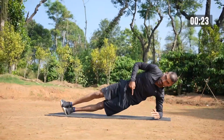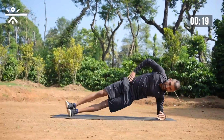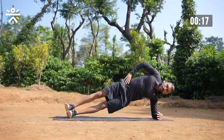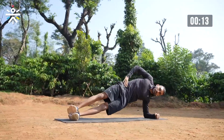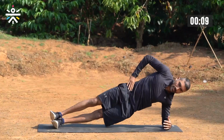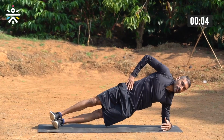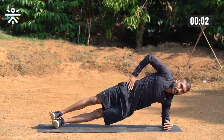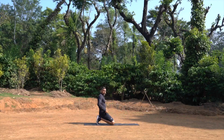Drop your hip down. Come back up. Drop your hip down. Back up. Excellent. Keep that nice and simple. Make sure you're not straining the neck by dropping it down or pushing it forward. Keep that also neutral. And that's done. From there, we move to our next movement, which is going to be mountain climbers.